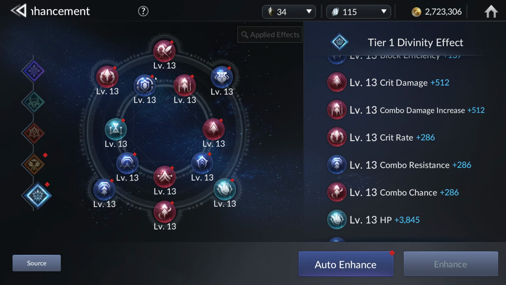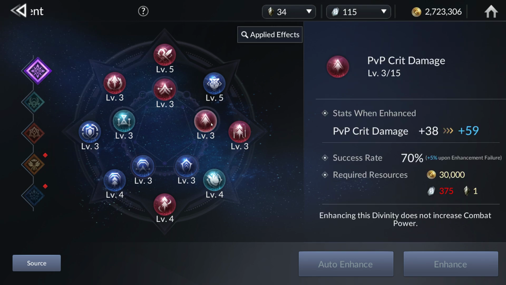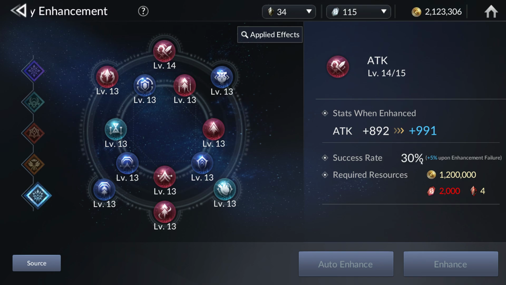The thing to remember though is that these are not flat out purchases. These have a certain success rate. Now when they start off, like the low ones, it starts at 100% at level 1, and then every level your success rate goes down. And believe me, it's very, very, very hard to get these things maxed. I actually got one. So 30% chance for me to take this to 15, which is the cap for this.